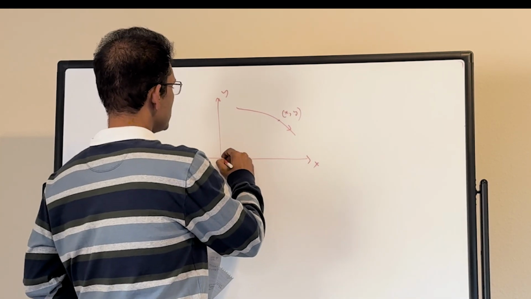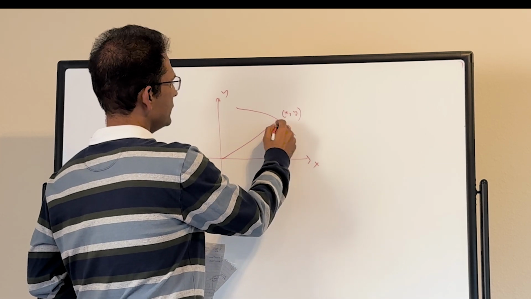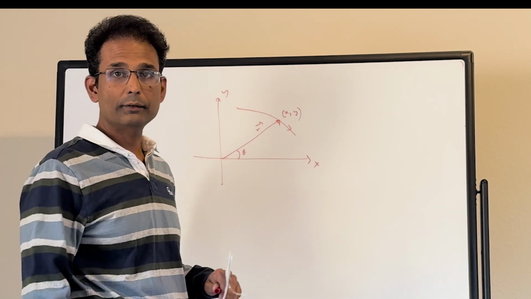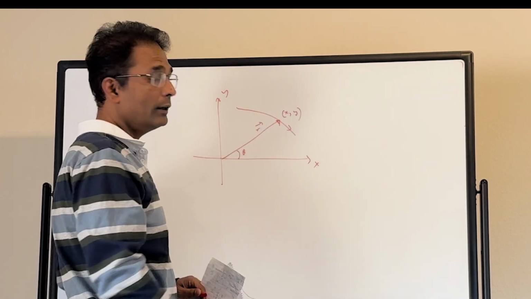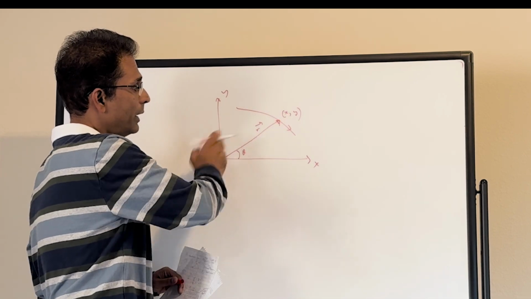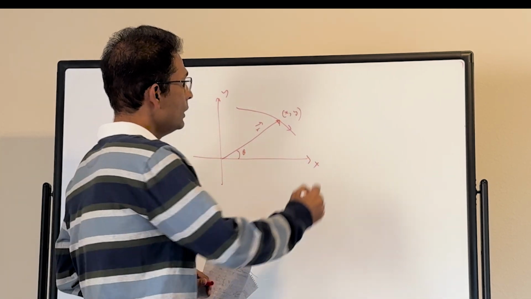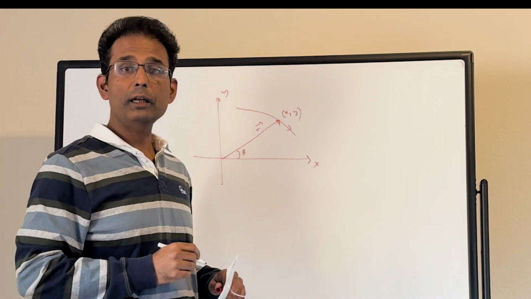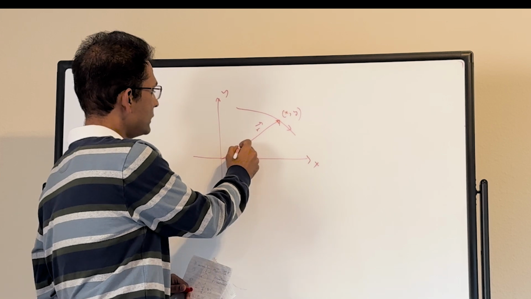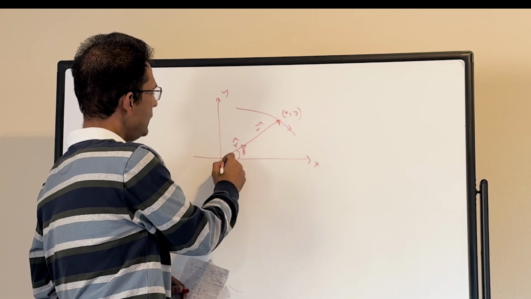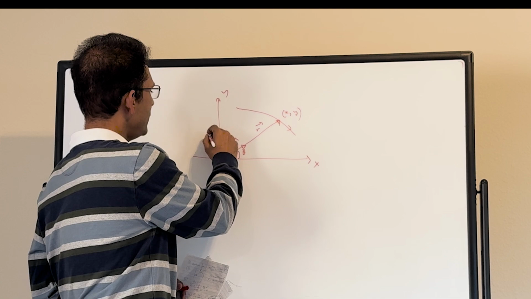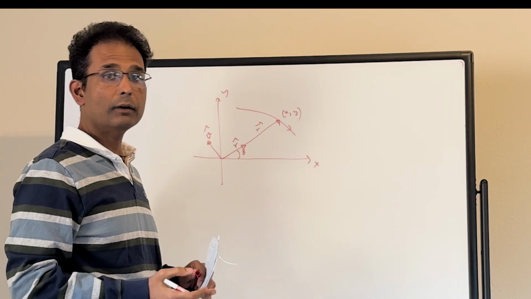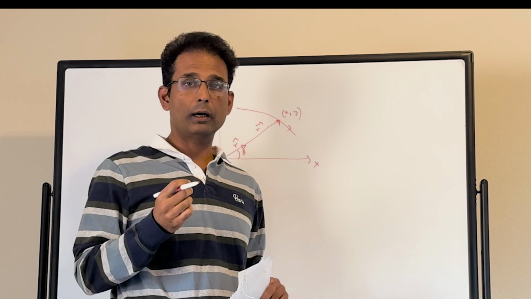Or you can describe the coordinates in terms of a radius vector, r, and the angle theta. So this is the polar representation. The radius vector is a vector, and theta is the angle that the vector makes with respect to the x-axis. What is usually done is you define a unit vector along the direction of the radius vector, you call that r hat, and you define another vector theta hat, which is perpendicular to the unit radius vector. By unit vector I mean a vector whose length is unity.